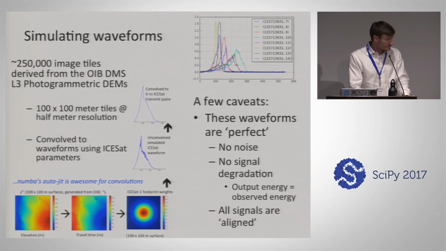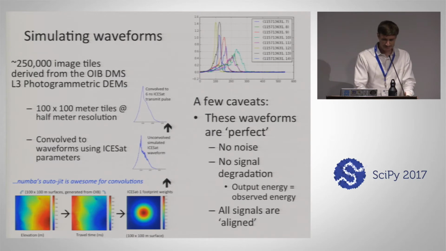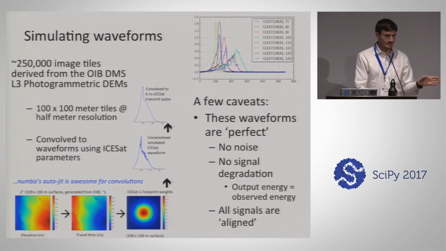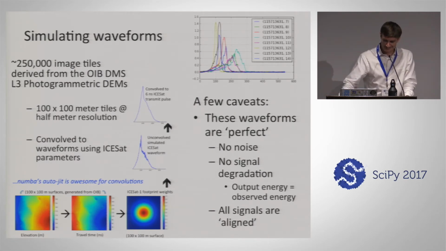So now I've got these waveforms with a couple caveats. These waveforms are perfect. I don't lose any photons when I simulate because there's no atmosphere. This is not how actual waveforms come out. There's differences in terms of clouds. There's differences in terms of atmospheric effects. There's optical electrical noise. So up on the right-hand corner, you can see some real waveforms. You'll notice that some of them start at different points. I start all of my simulated ones at exactly 10 nanoseconds, so that way they all line up perfectly. Real ones, you're kind of guessing at when you need to start recording, so you have different alignments, you have different amounts of noise, you have different magnitudes.